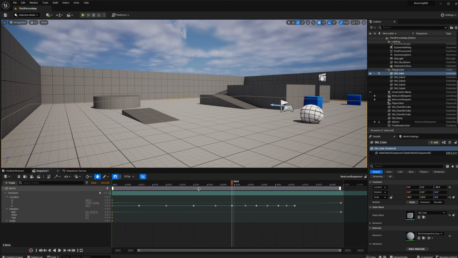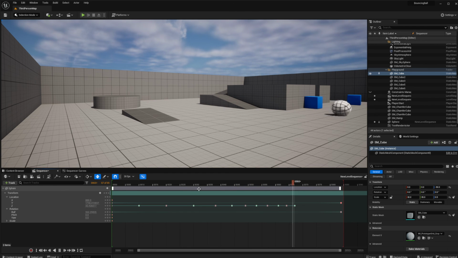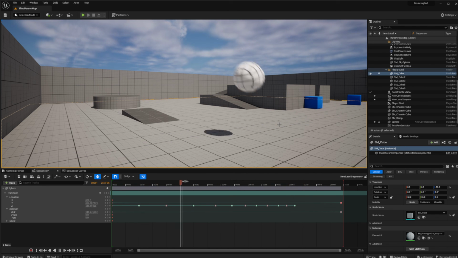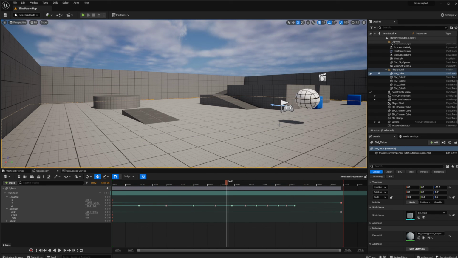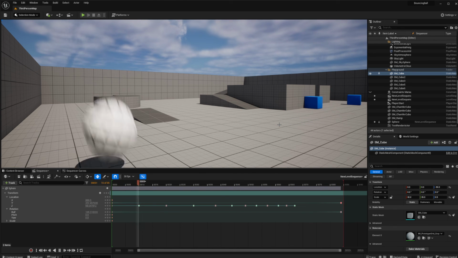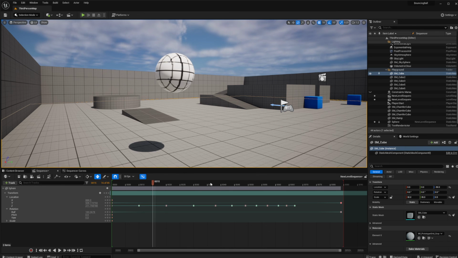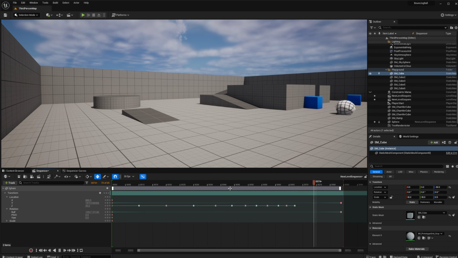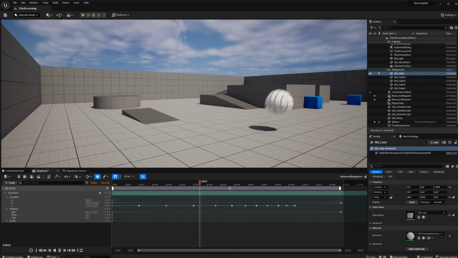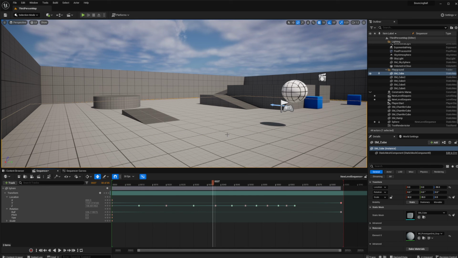If I hit Shift Spacebar, it's the same thing as hitting spacebar when you're down here. So if I'm up here in my viewport and I have something selected and I hit Shift Space, it just toggles my playback. And if I'm down here, I can do that with just the spacebar. And that's it. A few different controls and settings that hopefully will make animating inside of Unreal a little bit more enjoyable. I hope this was helpful for you.